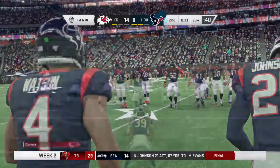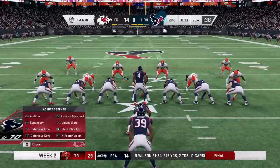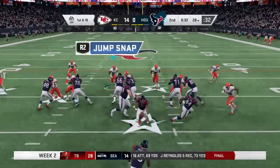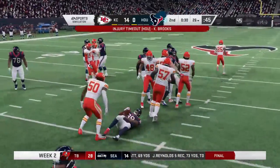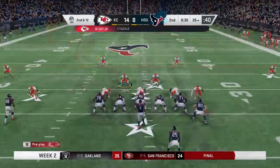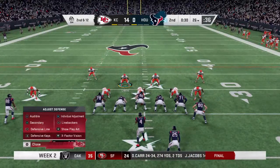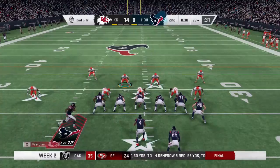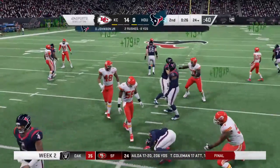Heading out is the Texans offense as they get set to take over here. Already down 2 touchdowns here in the first half. This becomes a pretty important drive, doesn't it? It certainly does, and a lot of the teams script plays. We know that, right? They have a script to start the ball game, and typically those scripts go between 12 and 24, 25 plays. Down 2 touchdowns early, probably not very deep into their script. I think that they'll stay with it. I don't think they'll abandon it just yet and try and generate some offense on this drive. Anything, at least 3 points, get that 0 off the board.